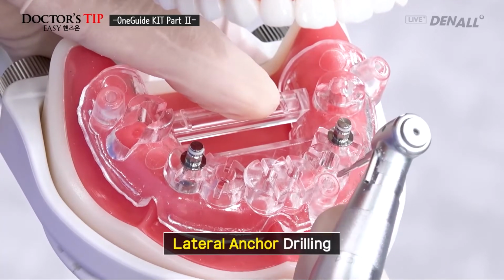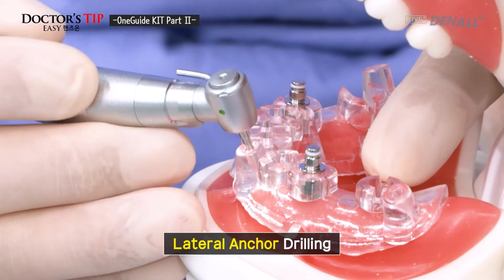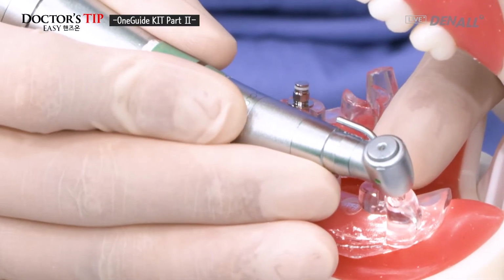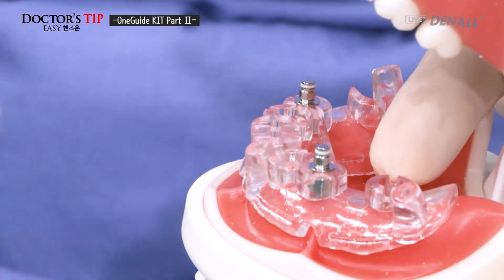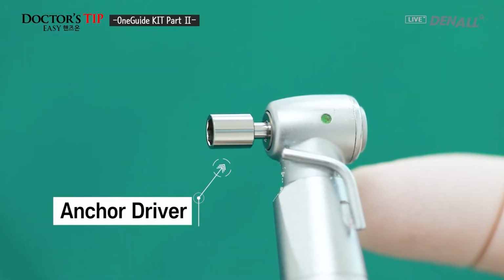Drilling is now going to be done on the anchor site. As shown, number 30, posterior side, anchor drilling is done. Number 40, anchor drill is being done. Now it's mounted. You're going to connect the driver for anchor.